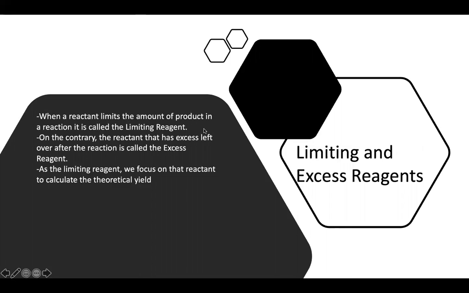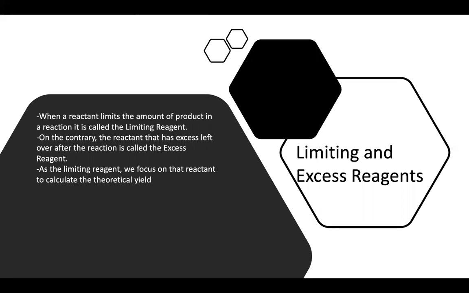In order to further explore the idea of theoretical and actual yield, we must first look at the concept of limiting and excess reactants and how we use them when calculating yield. To start off, we have our reactant or reactants that will not be fully used up during the reaction. These are called our excess reactants because we begin with excess of it and we will still have some left over after the reaction has been completed.